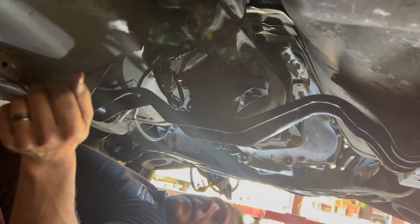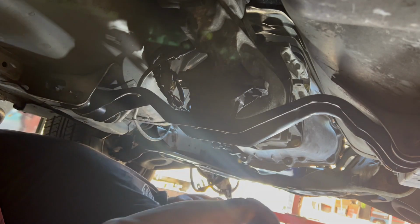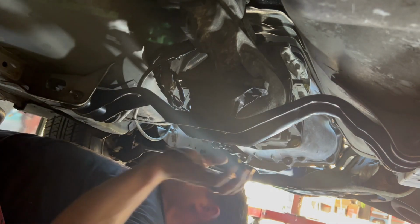All right, let's get the drive shaft in so we can put some fluid in it and get it on the ground.